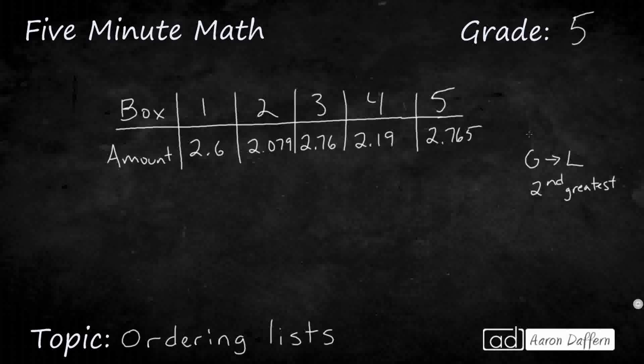Well, what I would suggest is let's make a little place value chart, because we're going to use that to line things up. So there's my ones place, and then I'm going to go to my tenths, I'm going to have my hundredths, and I'm going to have my thousandths, and that's as far as we're going to go for fifth grade here.